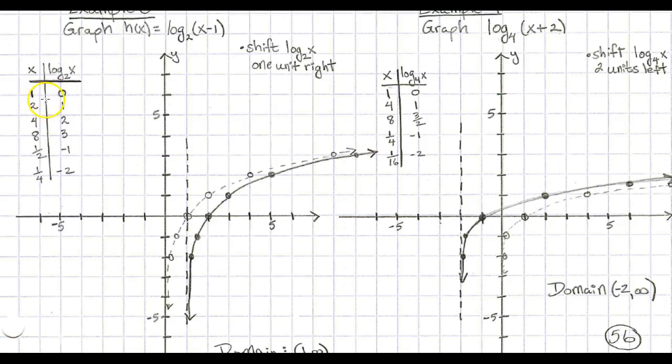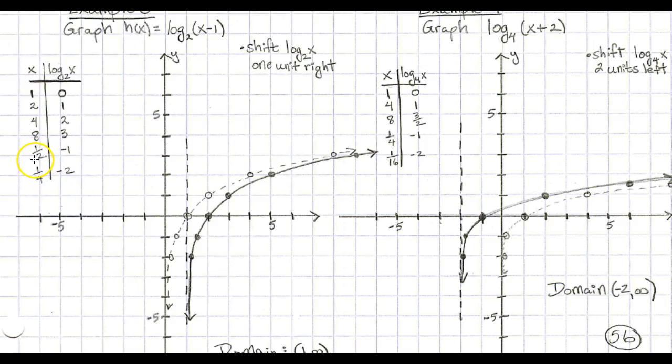Okay, so I'm going to plug in different values of x. For x equals 1, log base 2 of x: 2 to what power equals 1? Well, that's 2 to the 0. If x is 2, 2 to what power equals 2? Well, that's 1. If x is 4, notice I'm choosing values of x so that the powers come out as nice integers. 2 to what power equals 4? Well, that's 2 squared. If x is 8, then 2 to what power equals 8? Well, that's 3, so 2 cubed equals 8.